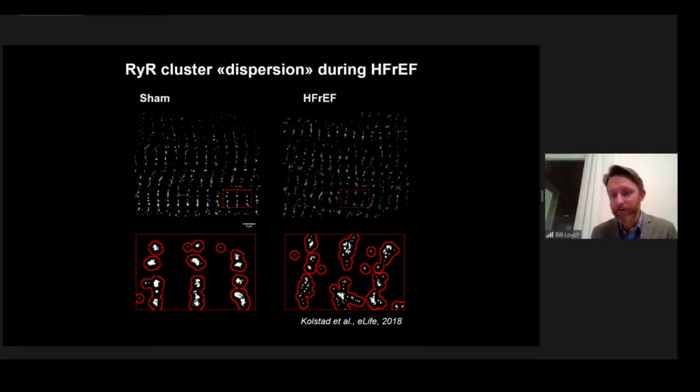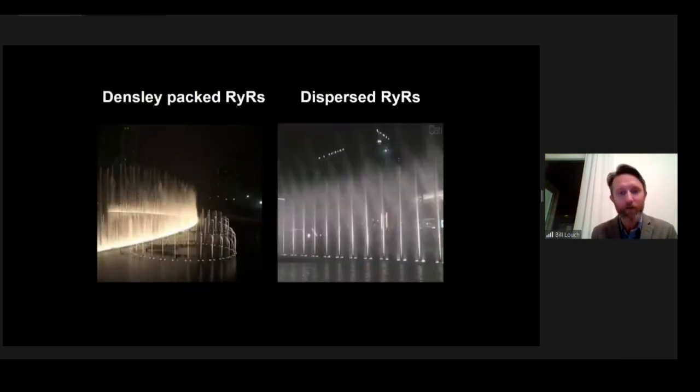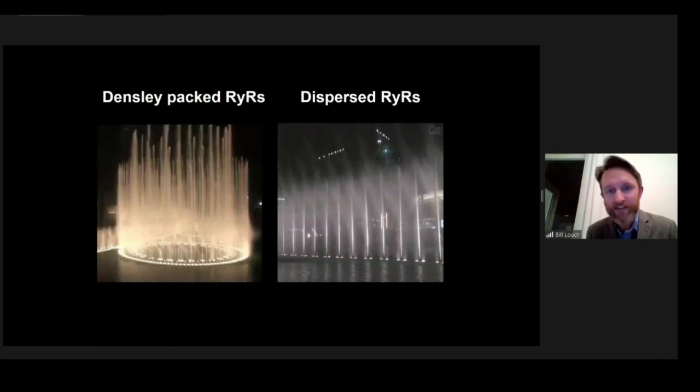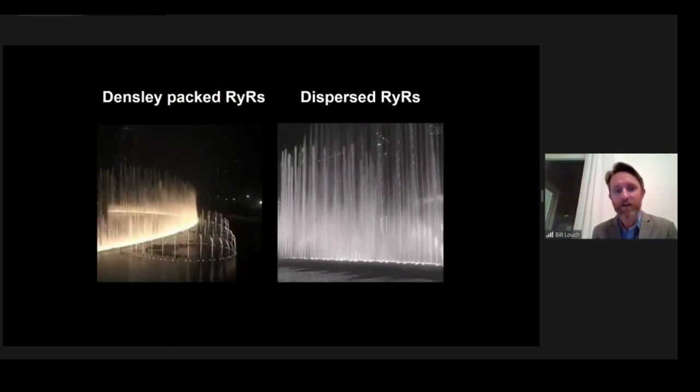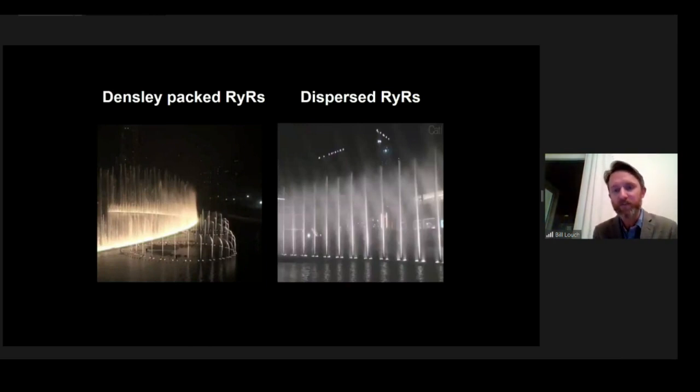Let me show you very simply with these two videos here what it means. So if you look at the left side, this is when the calcium channels are close together, and they tend to open and close together, while those on the right side, they give you sort of a wave-like calcium release as calcium spreads gradually between them.